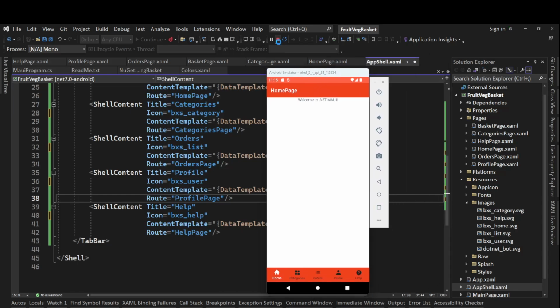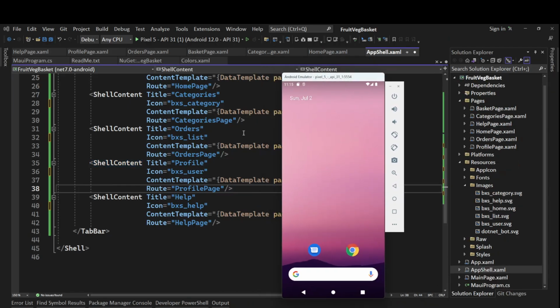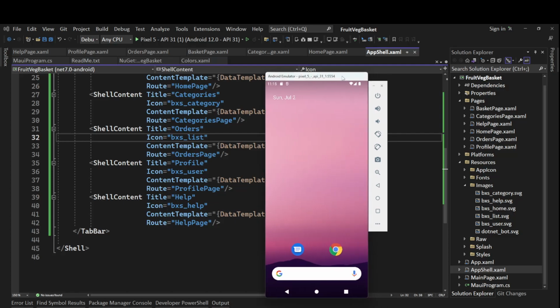Cool. Now next thing we need to work on is our models, the model classes, what all model classes we are going to have. So for that, I have one question for you guys. Not question, just a thought, that how you want me to have the data layer. Do you want me to create an ASP.NET Core API and handle everything from there?